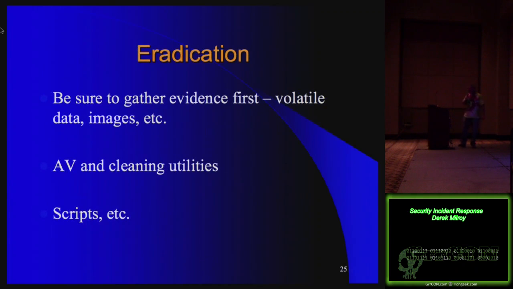Eradication, again, make sure you have your evidence first. Volatile or live data, disk images. Eradication, you can use AV and cleaning utilities, sometimes custom scripts. Sometimes your AV vendor can be your best friend. If it is a malware-related thing or it has a malware-related component, they can make a cleaner. If you already have the tool deployed to your 10,000 desktops, use that infrastructure to roll out your fix versus inventing a new wheel, right?